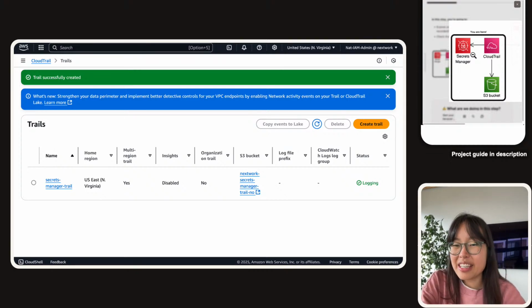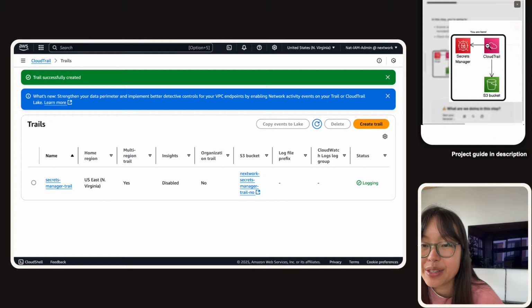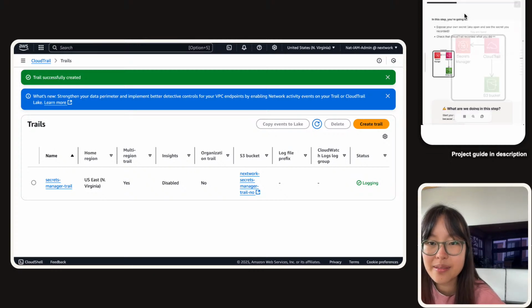Make sure you just continue to check what you're doing, check your setup, see if there's any way you can verify the connections whenever you can. And in this step 3, we're just going to verify what we just did with CloudTrail. We're in new territory today. We might be completely new to CloudTrail. So let's just see. Can it actually detect it when Secrets Manager, our secret in here, is being accessed?